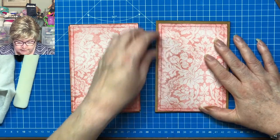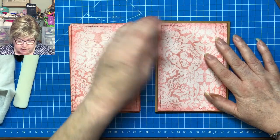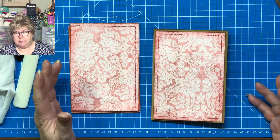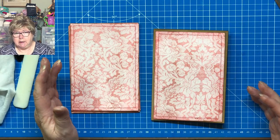So there's another choice for you. You know, what style are you going to do? And are you going to do them all the same, or are you going to have different papers on each page, which would look really, really nice, I think.